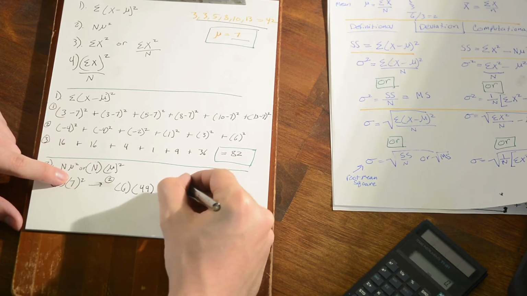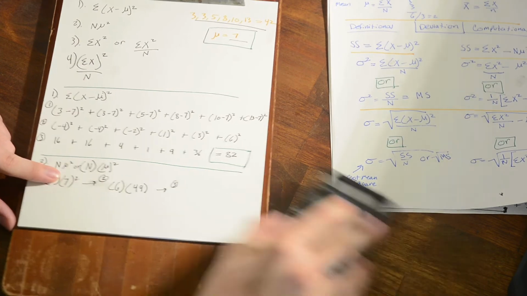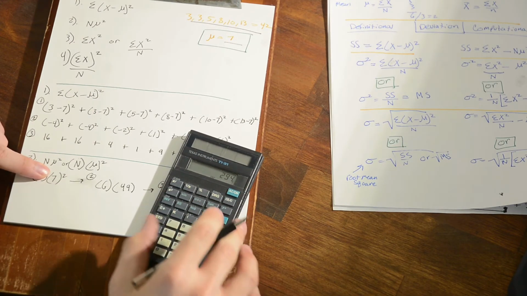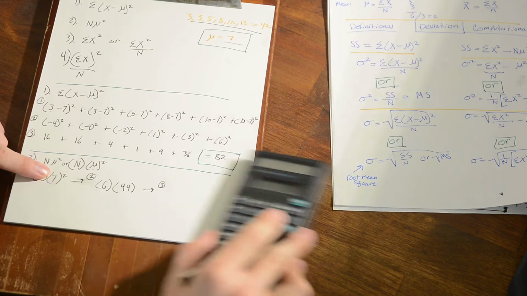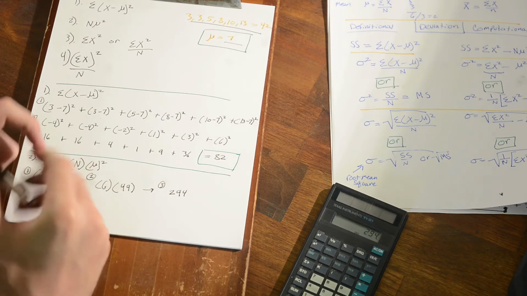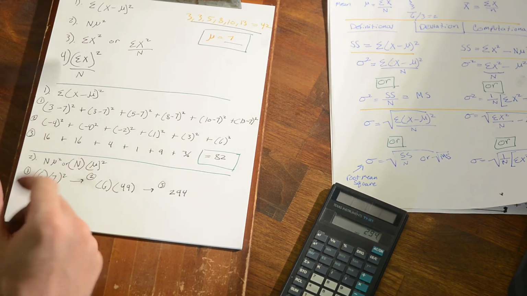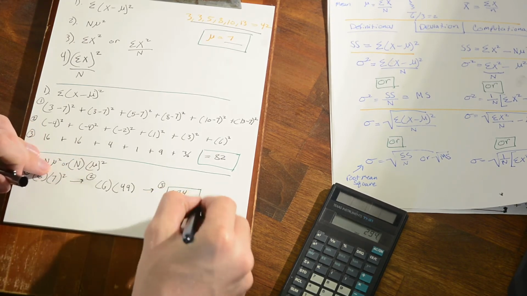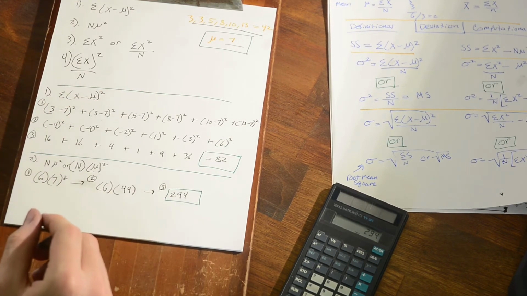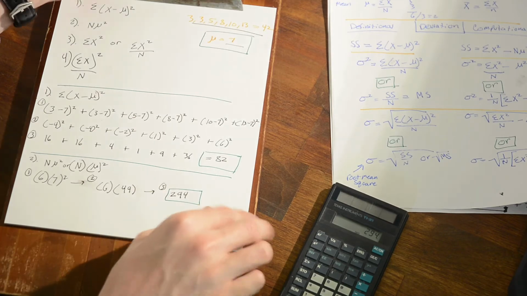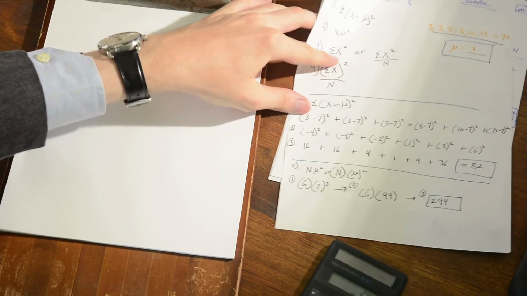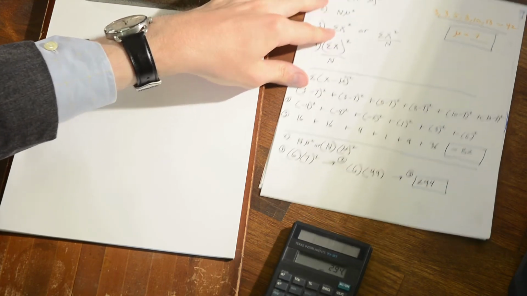Then we go on to our third step. We're multiplying these two together. We get 6 times 49 is equal to 294. Not bad. So that is the answer for this data set on this piece of our formula. We're going to need a new page to handle our next set of the formulas.